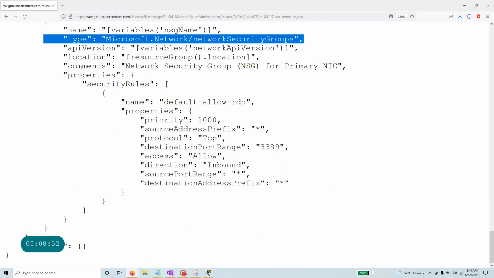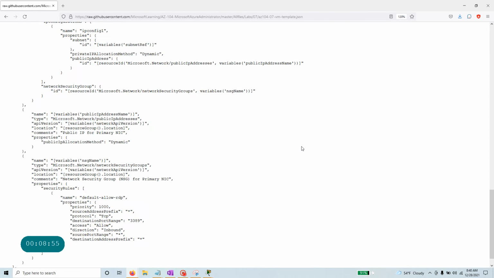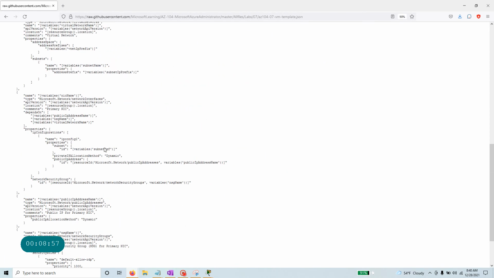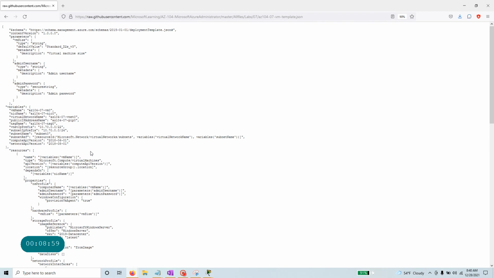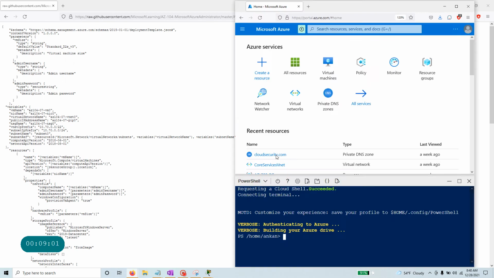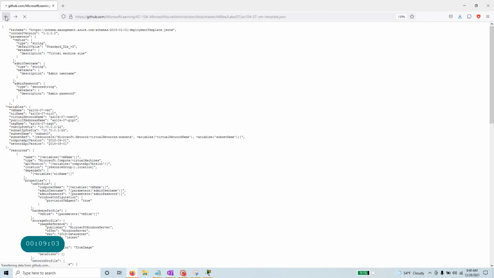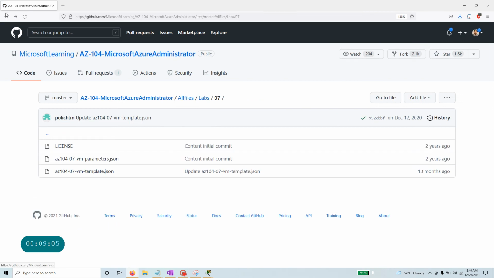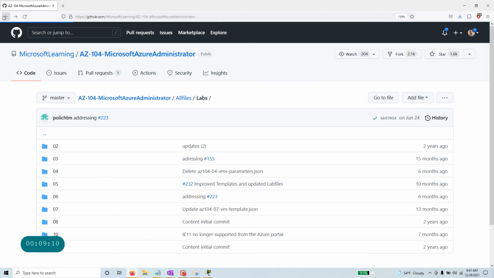So what you have done in this ARM template, you have created everything that you need to deploy your environment that is available here in this diagram. Let me go back to the architecture diagram again.